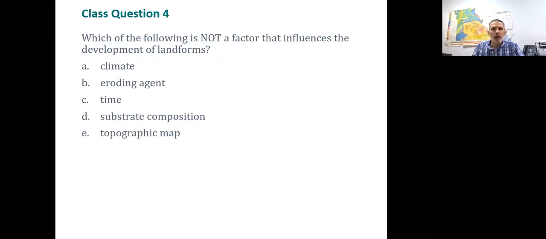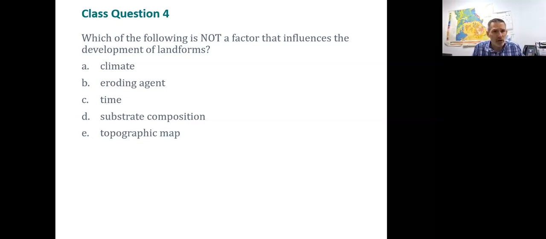So when we start looking at what are the different factors that are going to influence the landscape, well, climate definitely is. Eroding agent, whether it's wind, which is going to tend to bring up smaller particles; things like gravel would not be able to be carried by wind very easily. Water is very, very effective at moving materials down depending on the speed of that water. And glaciers can pick up any size material and carry it down, but when the glacier melts, all of the material is being deposited.